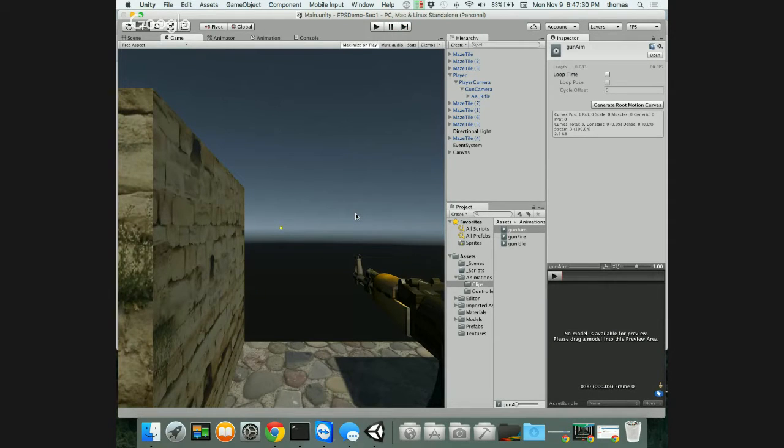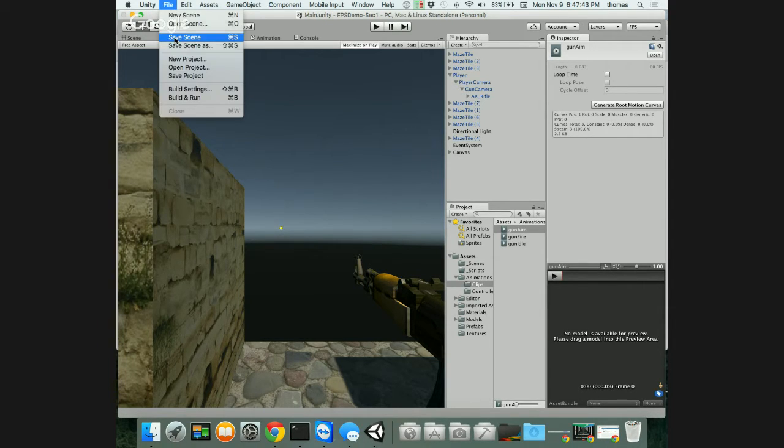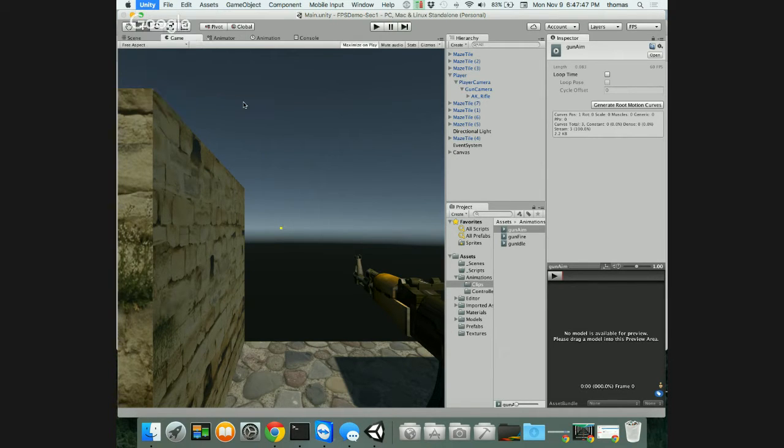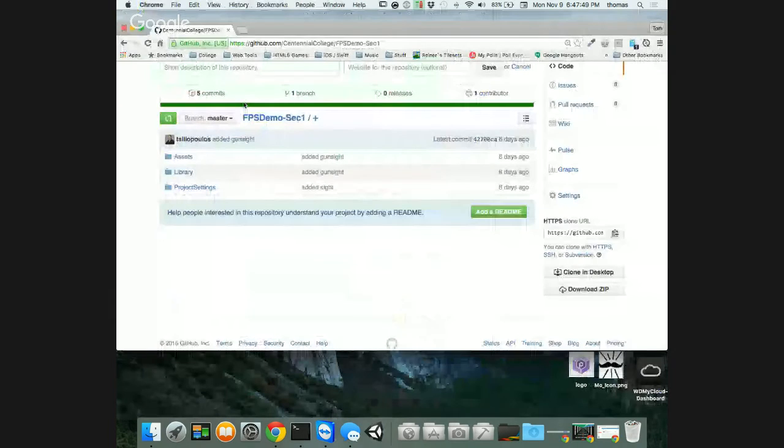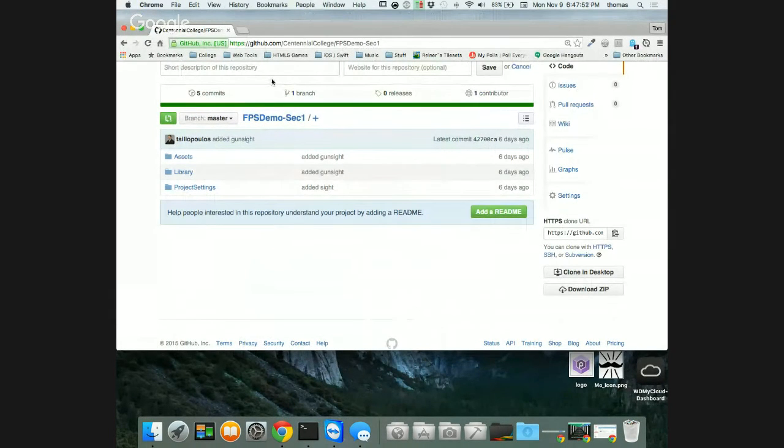Now we've got to set up this stuff. But in order for me to do this, I'm going to do some updates. First of all, in order for me to update what I've got here to GitHub, so you have my animations and everything else, I need to shut down Unity. So first, I'm going to save my scene. Then I'm going to save my project. Then I'm going to quit Unity. When I do that, it's going to save everything and close all my files off so I don't have redundant files. And I'm going to go into my terminal.